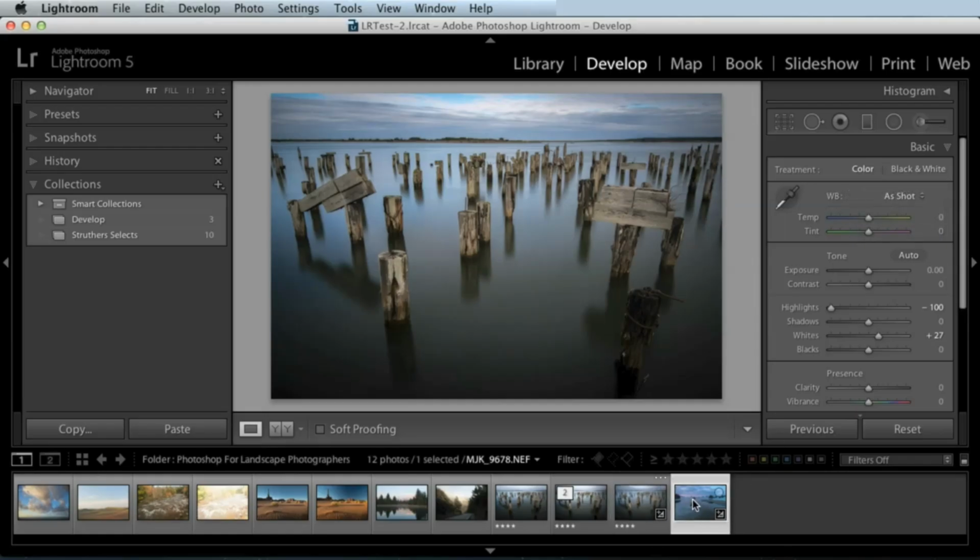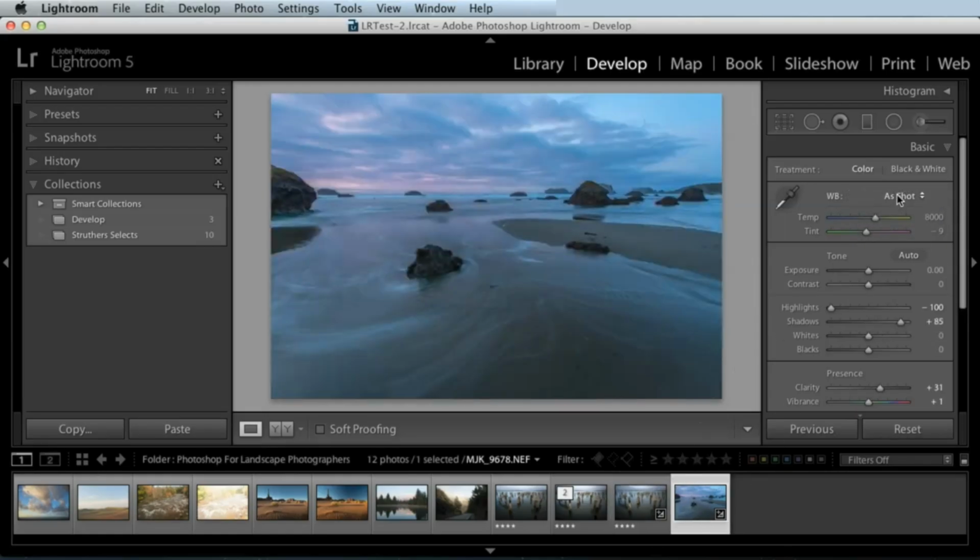Now, if you jump over here to a RAW file, and I click on that same list, you're going to see that there's Auto, Daylight, Cloudy, Shade, Tungsten, Fluorescent, Flash, Custom. So all the things that you would see inside of your camera, all the different white balance settings that you could choose would be available here for a RAW file. Again, you can still use the eyedropper, you can still use the temperature and tint slider, so nothing changes other than that list.